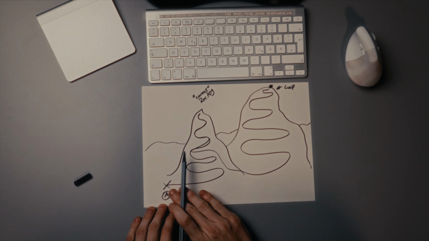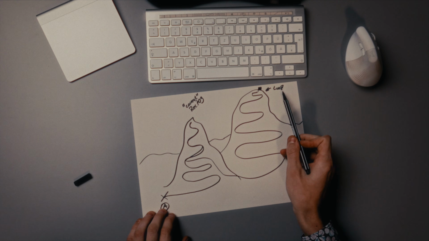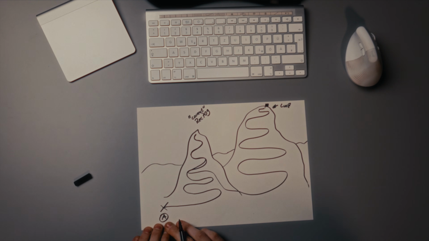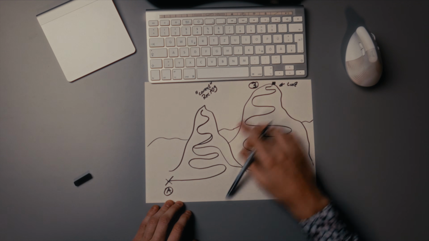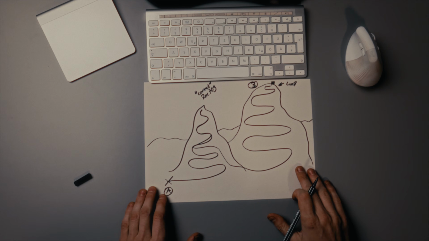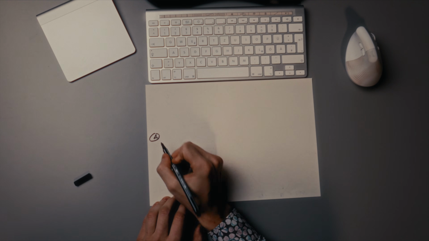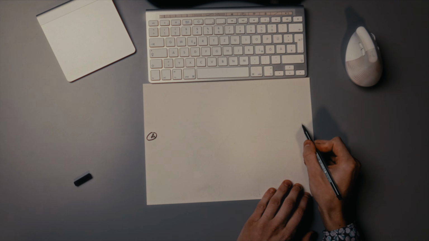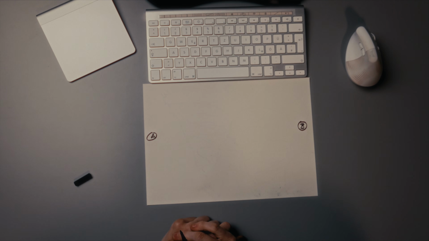Quick recap. You start here with your ungraded footage and you want to achieve a look. So let's call this point A and this is point B then. Now let's try to figure out how we can actually go there as fast and as efficiently as possible. Again, you have your ungraded footage, which is your starting point A, and then you have your final look, which is your point B. And you want to go from A to B as fast and as efficiently as possible.